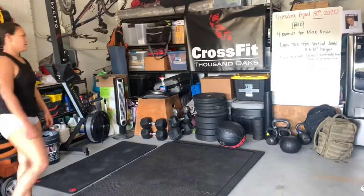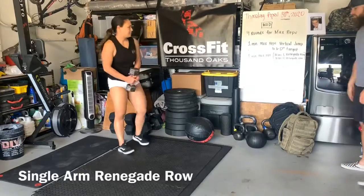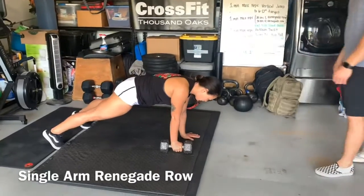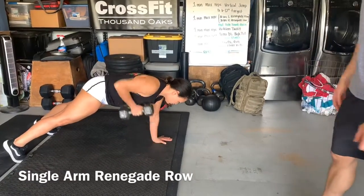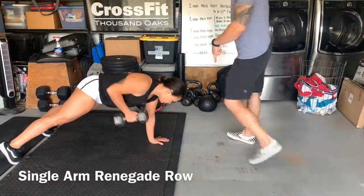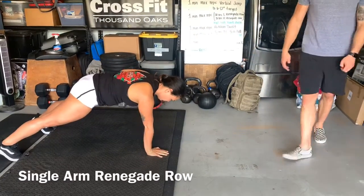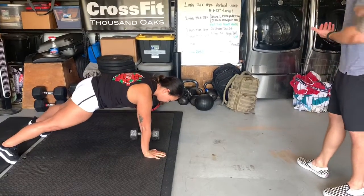After that, we'll grab a dumbbell or kettlebell and we'll go Renegade rows. So that's that nice plank position. You'll notice shoulders and hips in line, and we're going 30 seconds on each side. So she will just stay there making contact, pulling back towards her hip. The elbow comes up, and she's going to fight to keep these hips stationary and not twist into it. Then she switches hands at the 30 seconds and goes to the other side, getting those big reps.